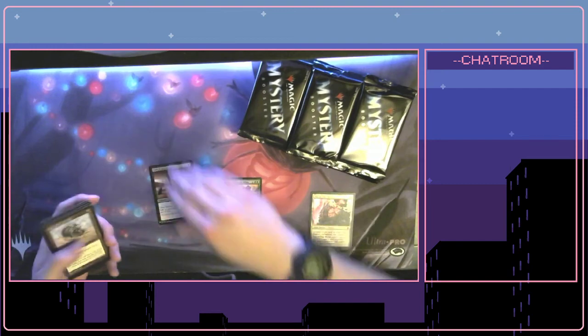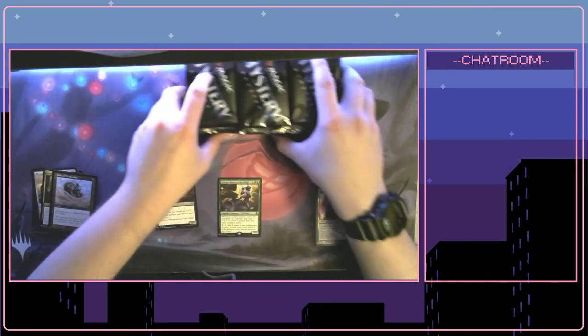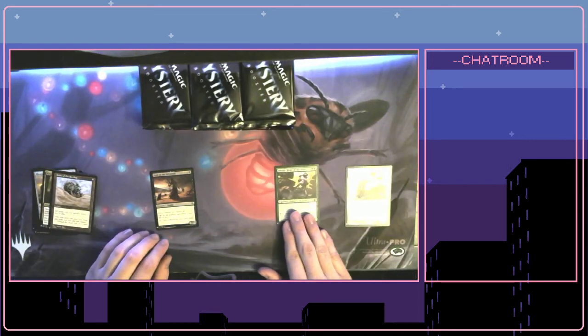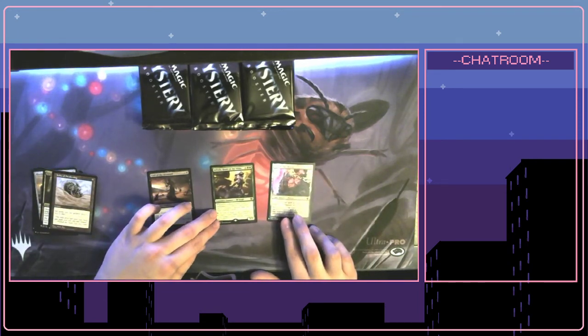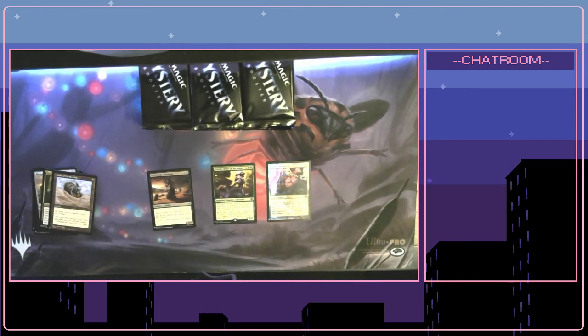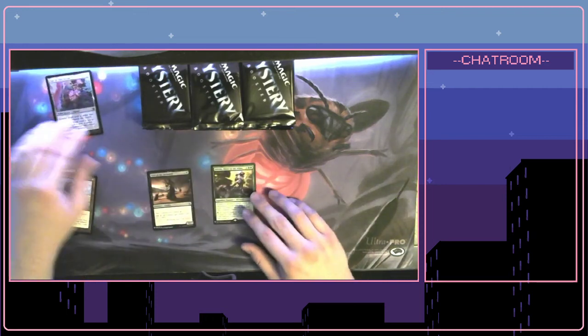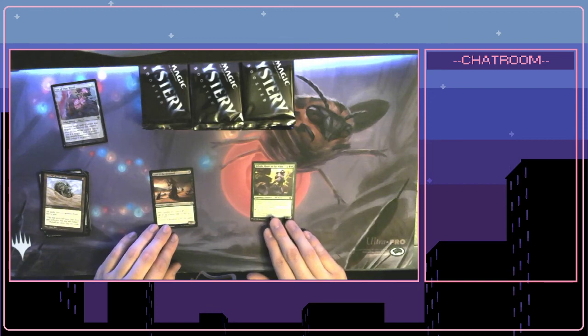All right, so I'm going to adjust this stuff as we go a little bit. So we have our foil, our rare. Oh, actually, maybe I shouldn't put that right there because of the light and stuff. Let's see here. Also, let me get this changed over to that. All right, there we go. So we'll put the foil up there. Foil, rare.